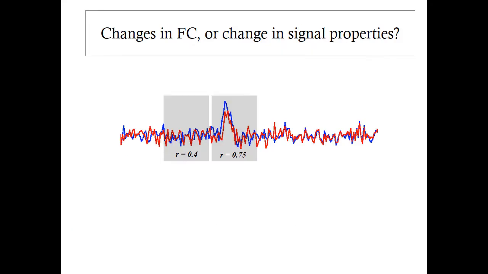The last consideration I wanted to discuss in this section is whether functional connectivity is, in fact, the best description of our data, or whether in some cases it's equally or more important to look at what's going on in the raw signals themselves. Just a little illustration: we have two time courses, and then an increase in the amplitude of these signals relative to the noise floor. Our windowed correlation will probably detect a bigger correlation, but we might agree that the more relevant or basic feature going on is this event rather than the correlations between the signals.